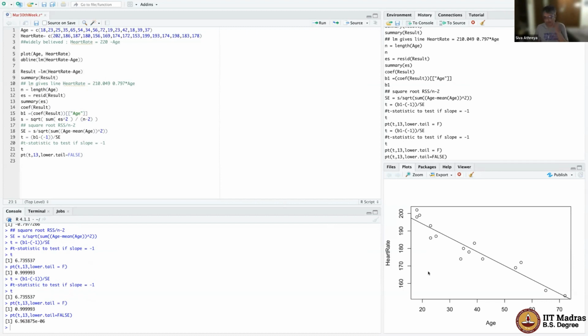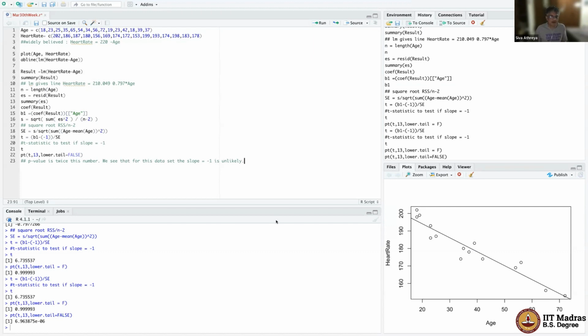The actual p-value is twice this number. So we see that it's very unlikely that the slope for this data set is -1. So we see the actual p-value is twice this number, and for this data set, a slope of -1 is so unlikely. So we can reject the null hypothesis.